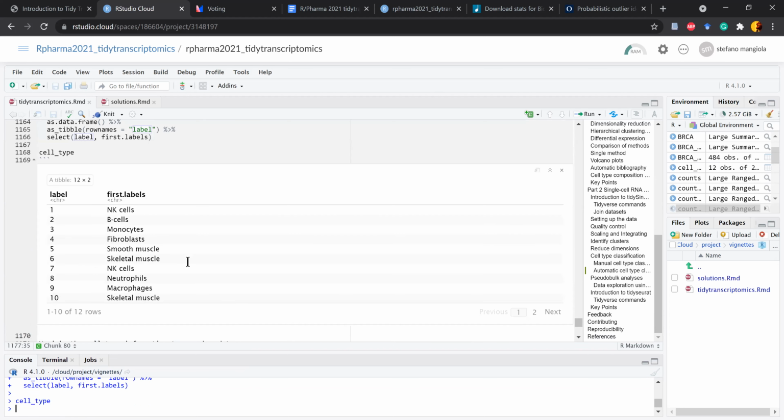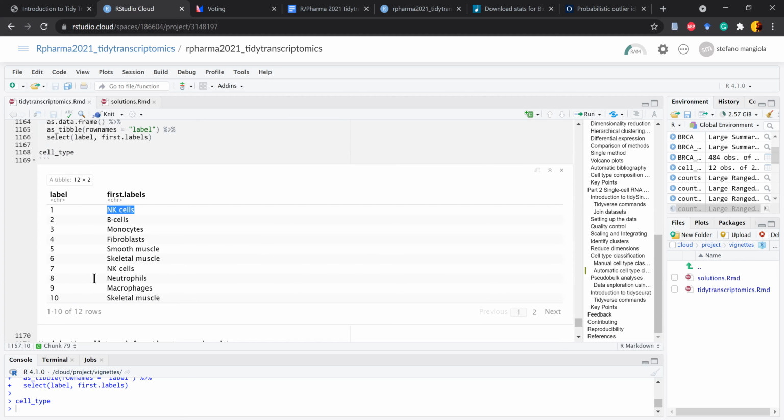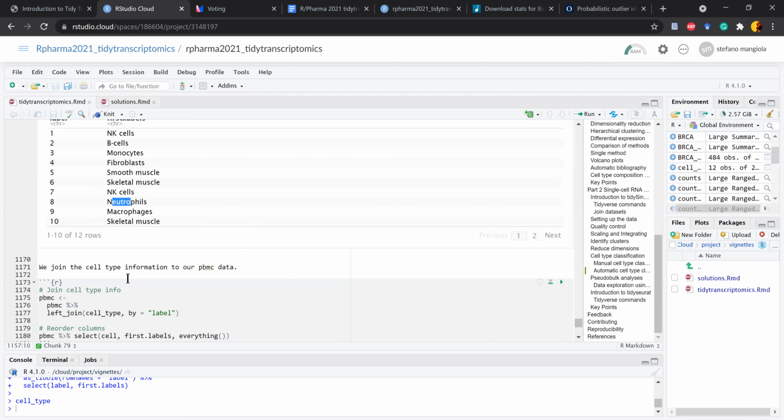Should finish very soon. As I mentioned, we have used SingleR to detect which cell type each cell cluster is most likely to belong to. Okay, so we see natural killer, fibroblast, muscle cells, NK, and so on and so forth.